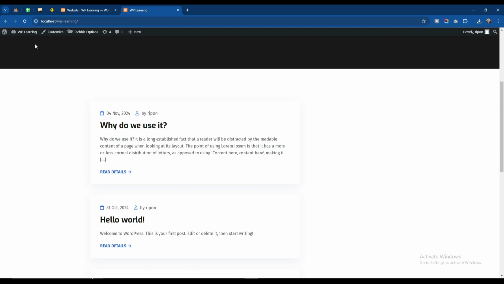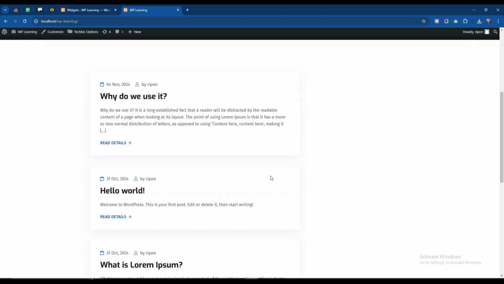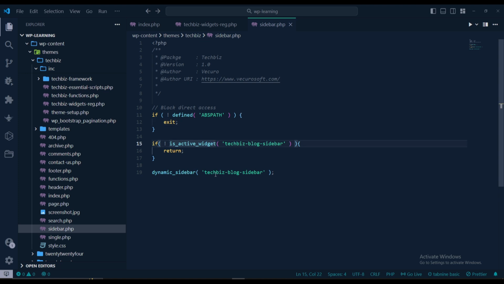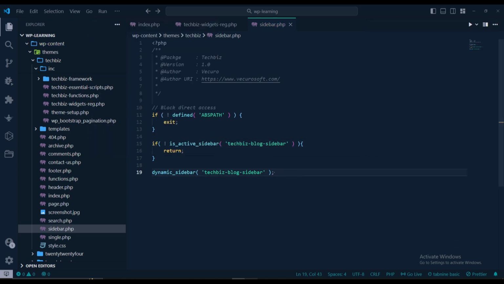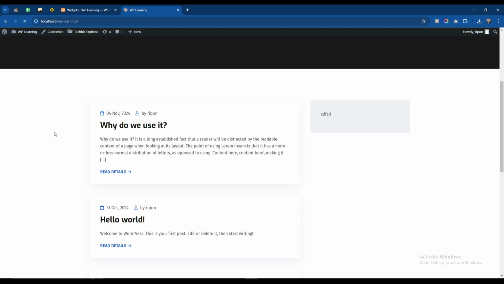Echo get_sidebar, and if I give a refresh, sorry, we have made a mistake here. This one will be is_active_sidebar, then the ID. If I give a refresh now, you can see the content is here.